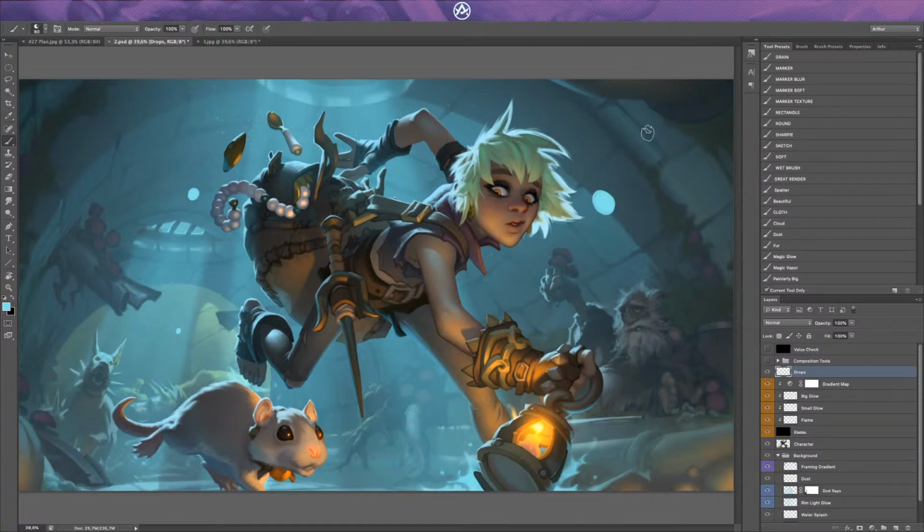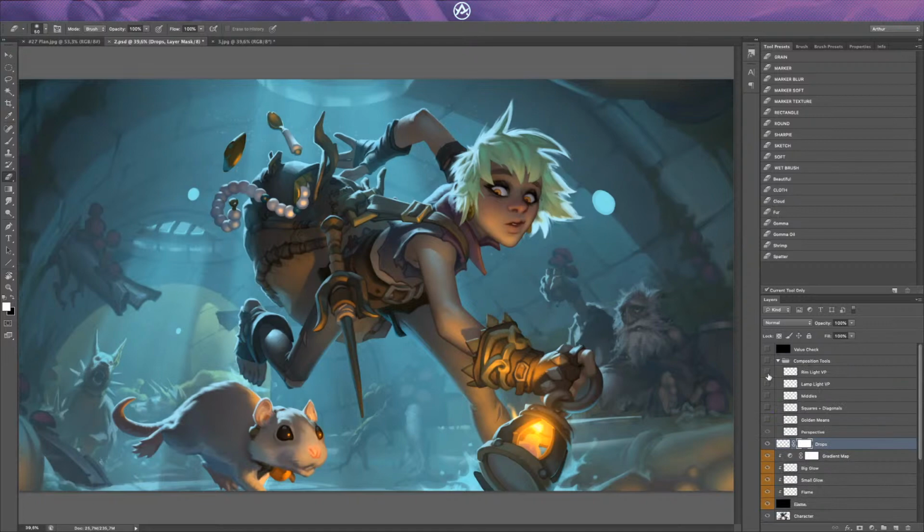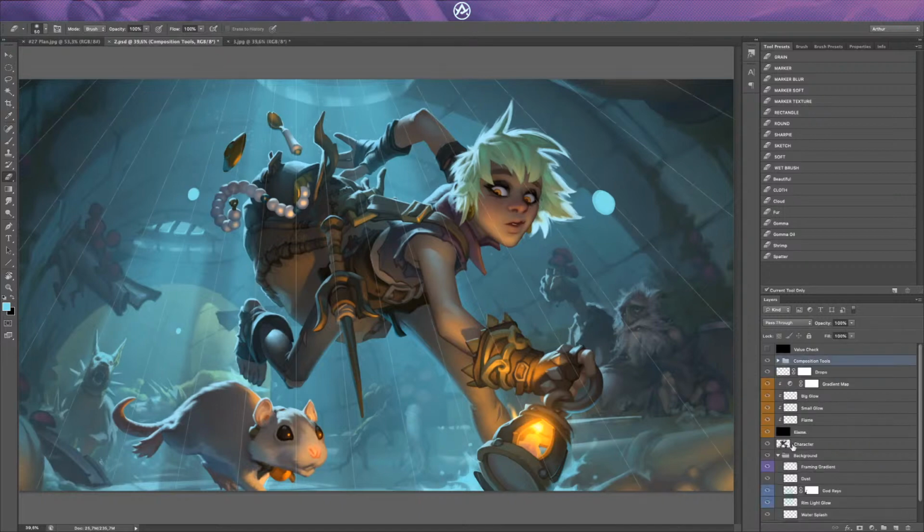Okay, now this is the trick I always use. I'll create a layer mask for this drop layer. So right here you see I have this little white icon, that's my layer mask. And with the eraser, I will erase where, if I turn on the vanishing point for the rim light, you can see where light would hit first. So that's the tip of the drop, this area here.